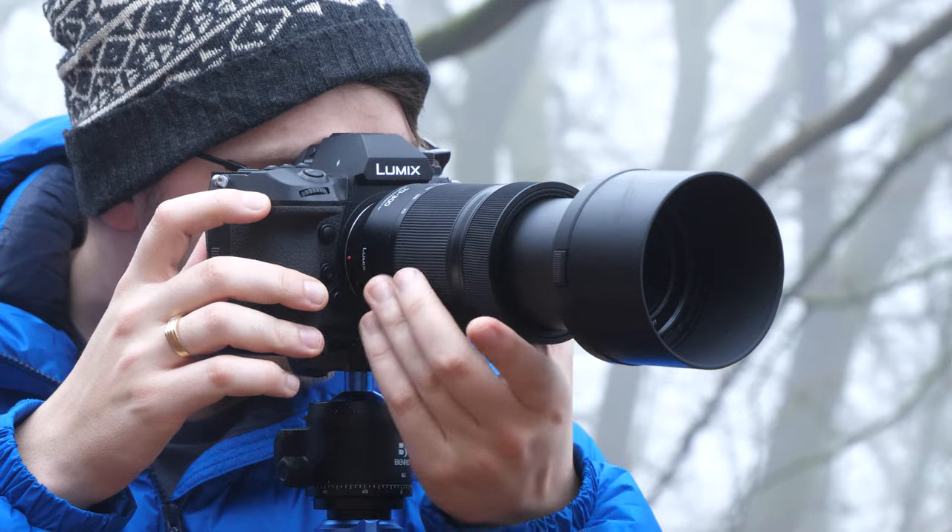It does have stabilisation, obviously, and the Lumix stabilisation is fantastic. I tested this — I was out the other day in a rainy, wet, horrible woodland and it was blowing a hoolie, and it was fine, to be fair. But I think just for peace of mind with all this glass being out there, heavy and being pulled down on the actual mount of the camera — I'm sure it's fine, I'm just a little bit worried about that. But that's the only thing that draws this lens back, and I think I'd get over it because the size of it is just tiny.